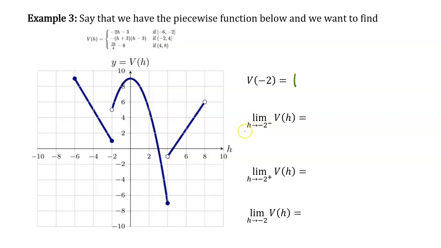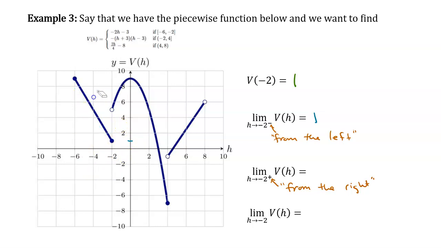So the limit as h approaches -2 from the left, that little negative symbol there, that one means from the left, as opposed to this lovely plus, which is from the right. So as we approach from the left, going this way, the limit as we follow this lovely graph would also be 1. Getting closer and closer to 1 there, so that works great.